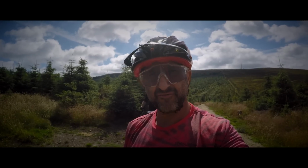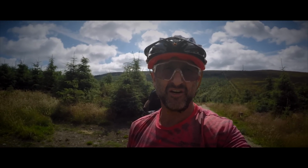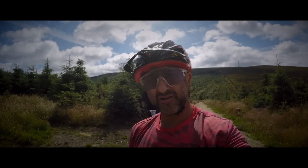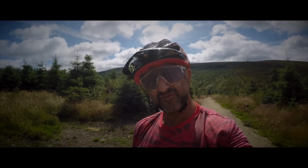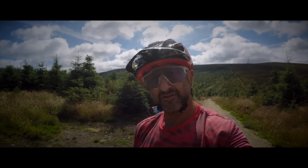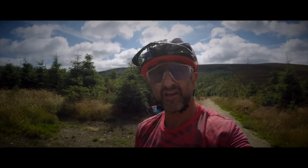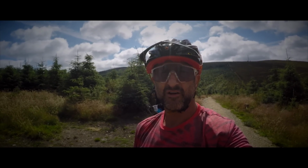This race doesn't have allocated start times, it's just got an allocated start because it's practice AM, race PM. But if you do have selected start times for you, make sure you give yourself plenty of time to get up those hills. The last thing you want is to be stressing and panicking, thinking, am I going to make it? Getting to the line all flustered and knackered, or even worse, getting a time penalty.